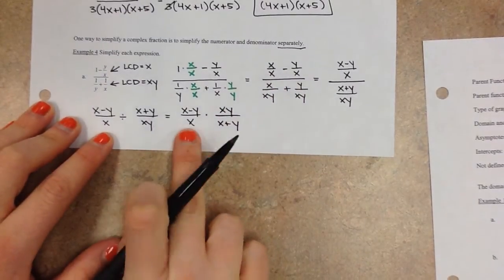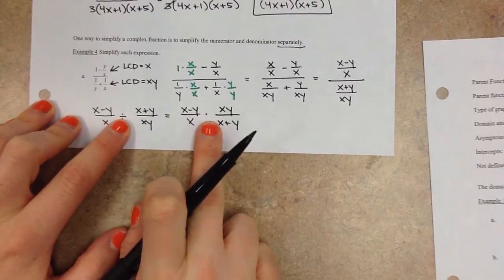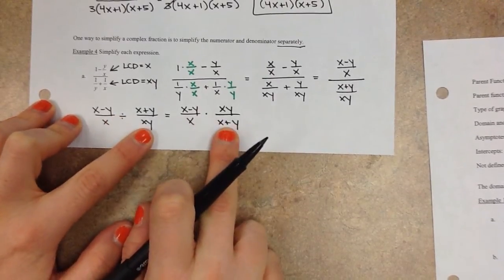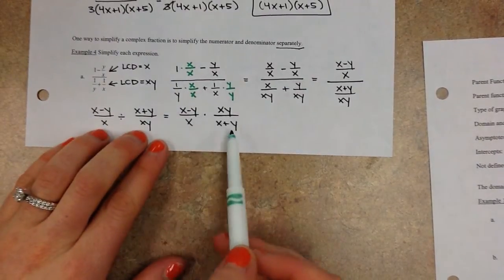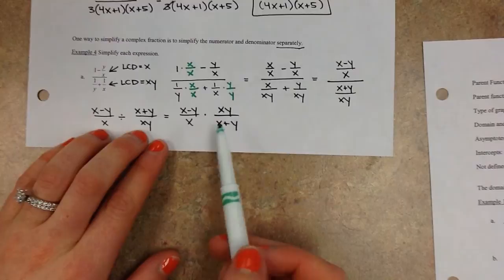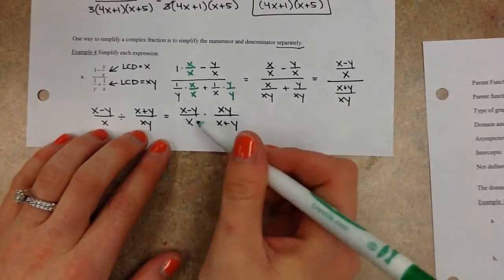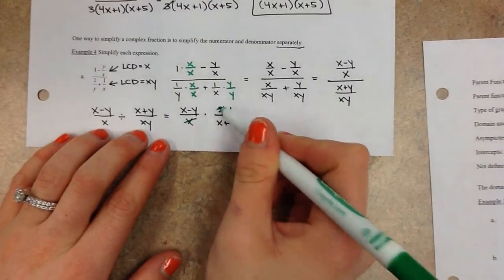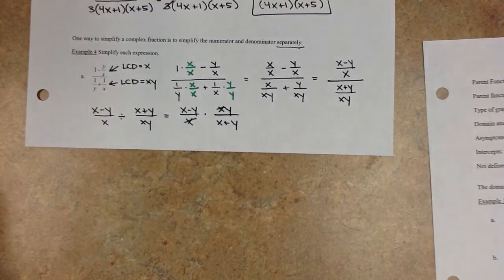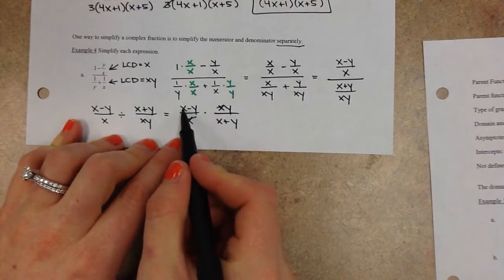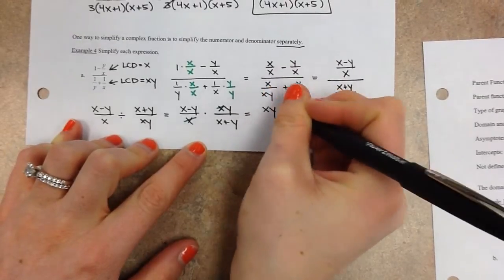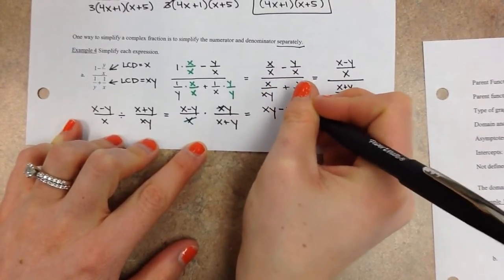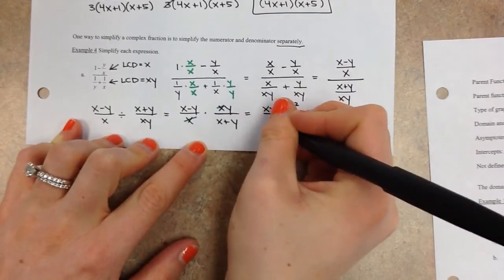So my first piece stays exactly the same, but then I'm changing the division to multiplication, and I'm flipping this to its reciprocal. And then I just look for common things, anything that I can cancel out. The x minus y and x plus y are not quite opposites, so unfortunately we can't cancel them. I do have a copy of x here and a copy of x here that will cancel out. And that's actually it. So I have an x minus y times y. I'm going to multiply that out. So I'll have an xy minus y squared over my denominator of x plus y.